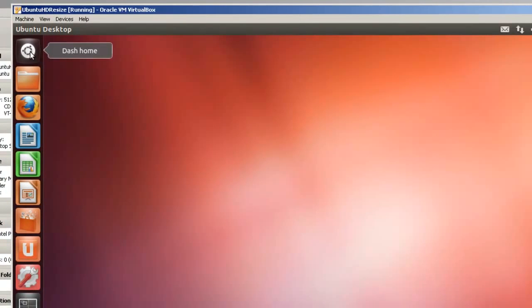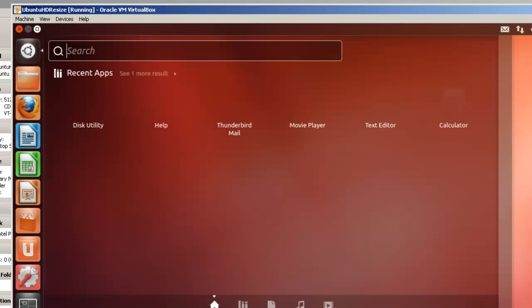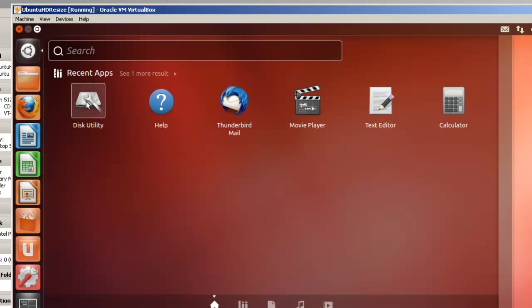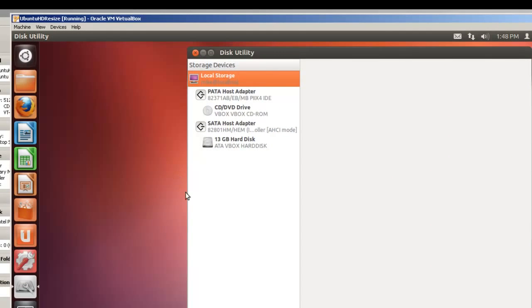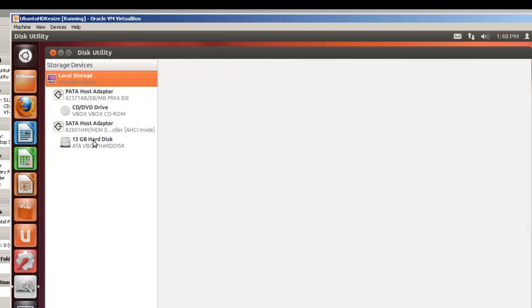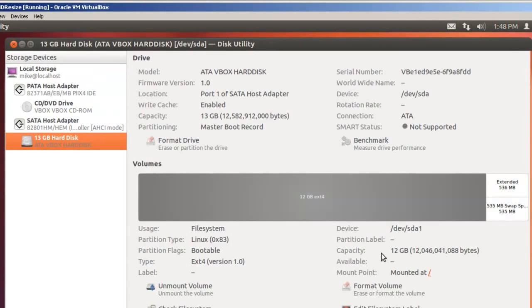Once it's started, go to Dash Home and go to Disk Utility. Remember, you can type in DISK and it will pop up. We'll open it up and move it so that we can see the entire screen. And there's the 13 gigabyte hard drive.